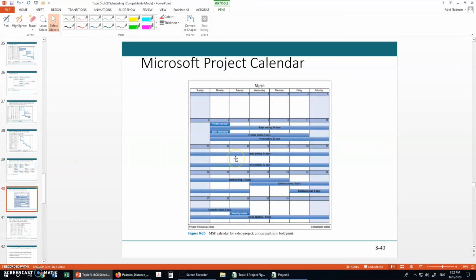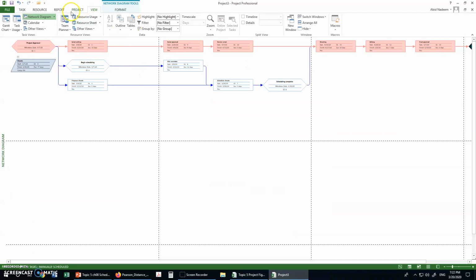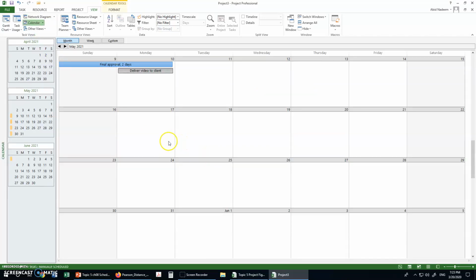We can also show this project in the calendar view. Okay, so calendar view we can show like this from the view tab. I can click the calendar. So a calendar view can be shown like this.